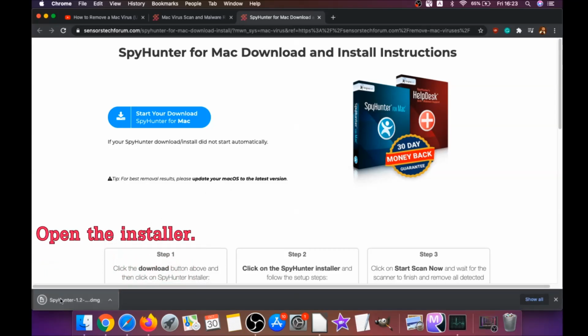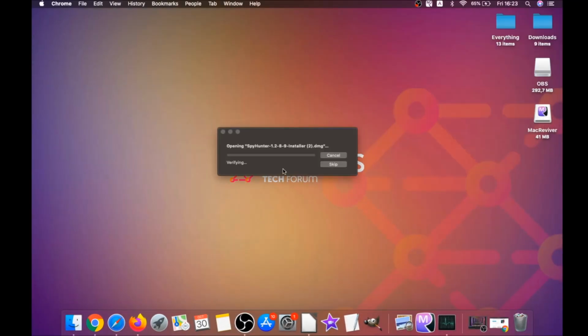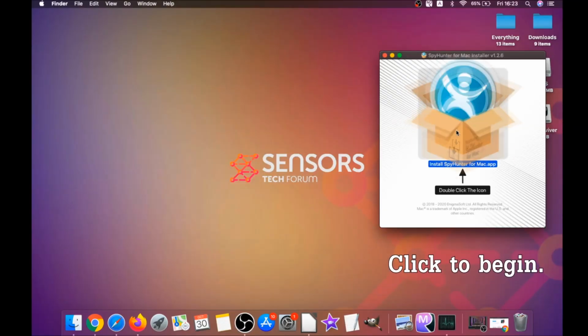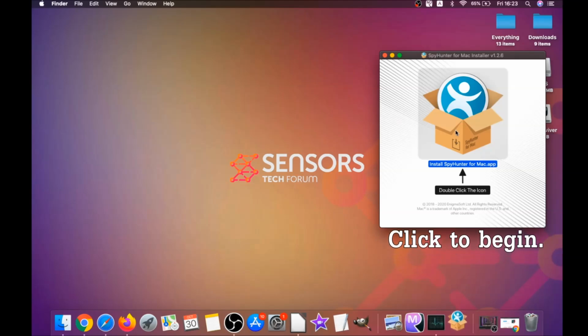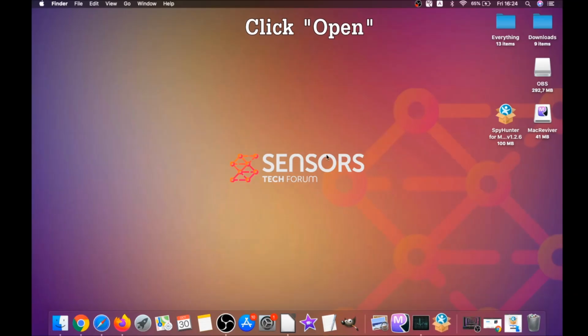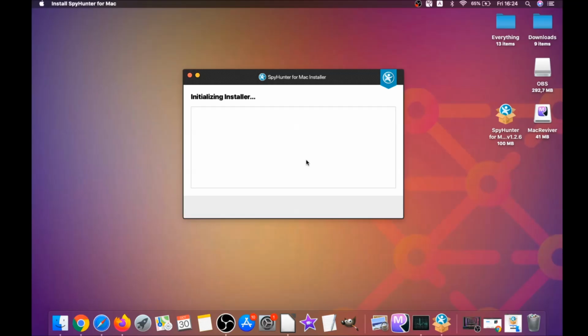When the download is finished, simply open the installer and it will open a pop-up window. When you see this pop-up window, guys, simply double click on the icon, and this will run the installer. When the installer has been run on your computer, you have to click on open, and then simply follow the steps.